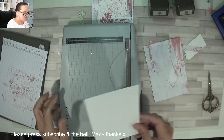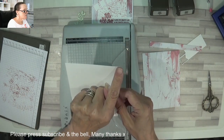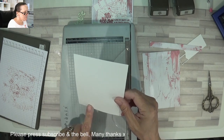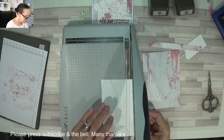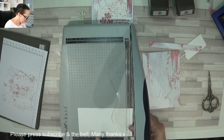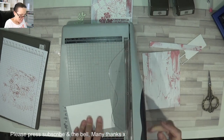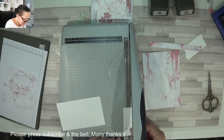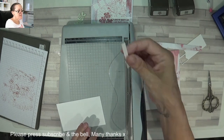so I cut, this is 3 7/8 by 5 5/8, so I cut this down to 2 7/8 by, yeah, 2 7/8, which is there. So it's an inch smaller all round. It's actually half an inch smaller all round. And then instead of being 5 by 5 5/8, I'm taking it down to 4 5/8. So these pieces, and then this piece I cut down to 3/4 of an inch. And that's the only little bit of waste I had from there.